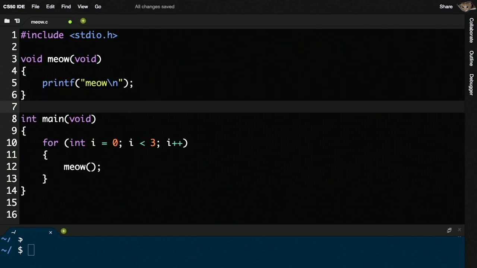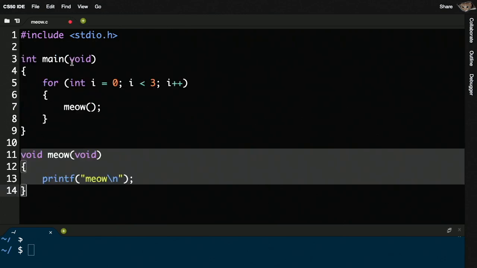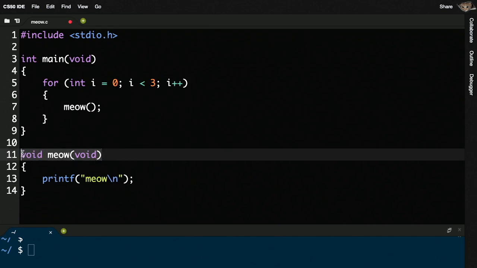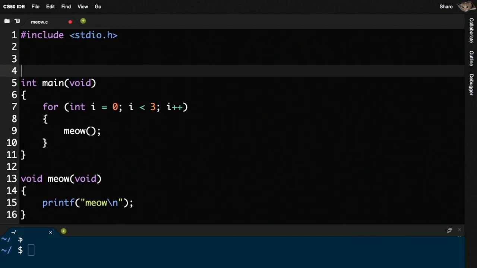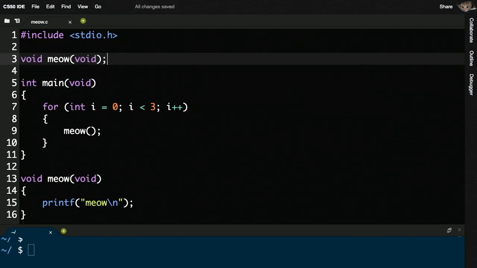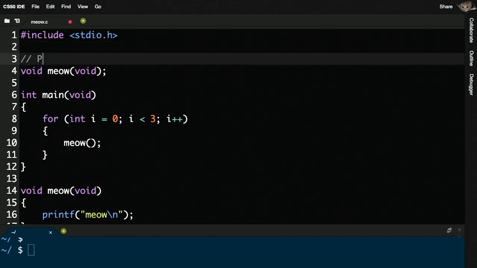But again, that just gets annoying eventually because then you have to go fishing for your main function, which might be dozens of lines down in the file. Or there's another way. And we'll explain this in due time too. But you can also copy the very first line only of your custom function, put it at the top of your file above main, and then, to Brian's question, end that with a semicolon. So this is weird. This is what's generally known as a prototype, which is a hint only. It's sort of a clever way of telling the compiler, there will exist a function called meow, but just not yet. But know that it will. And it's just kind of a workaround, a common workaround for that particular problem.